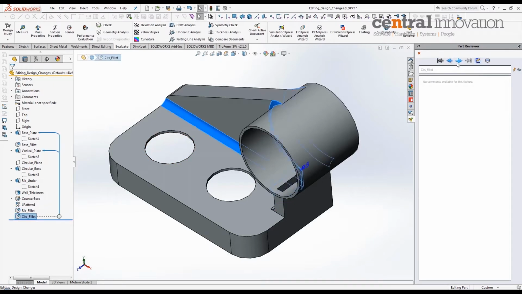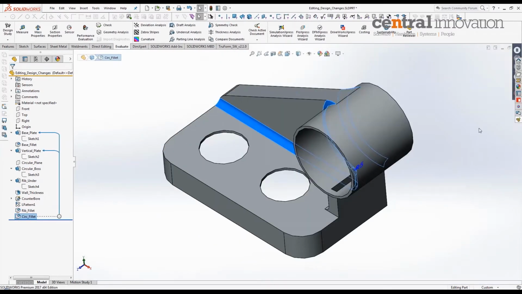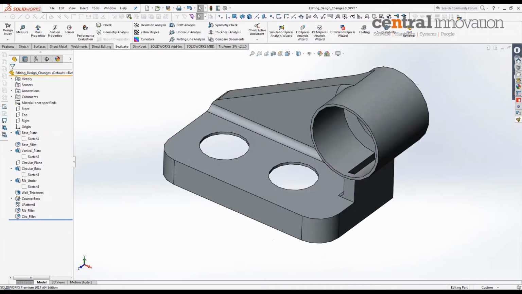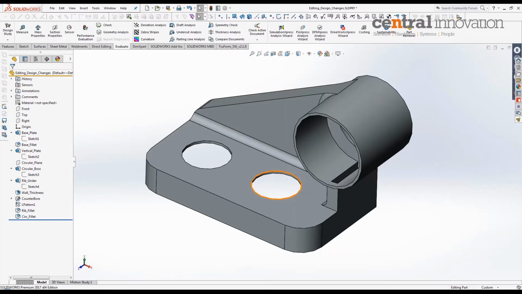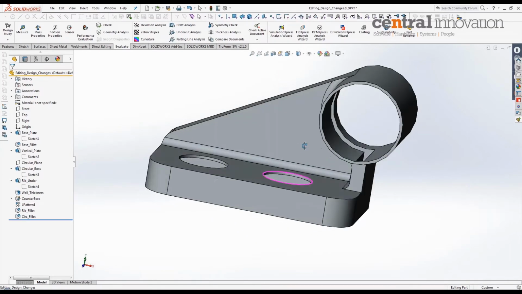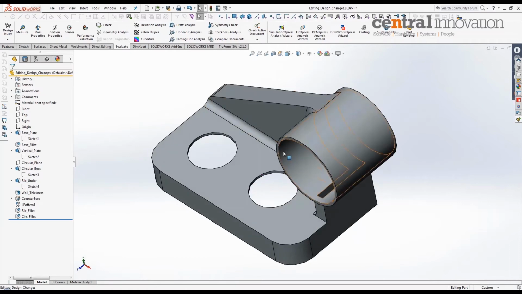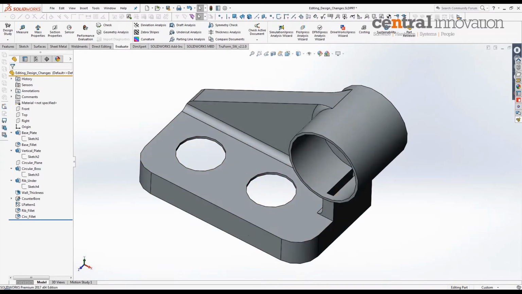Right. So I'm going to exit this tool now. I'm going to step to the last bit. All right. So what I need to do in this case is, first of all, remove these holes. As you notice, it's a pattern feature. And also I need to make some modifications to the overall shape itself. So first of all, before I get rid of these holes, I need to understand the parent-child relation.